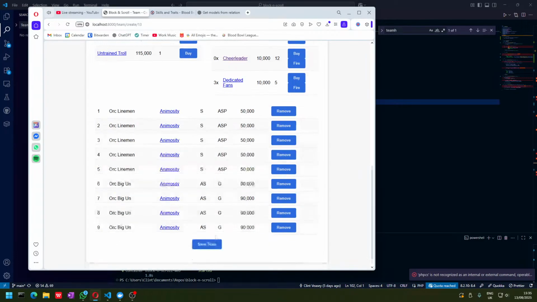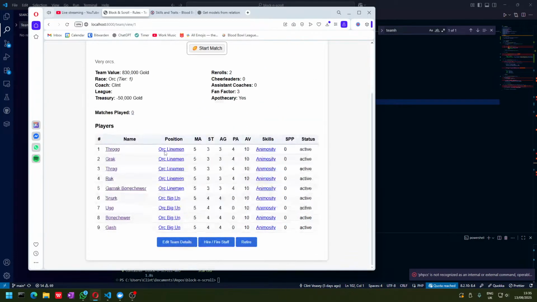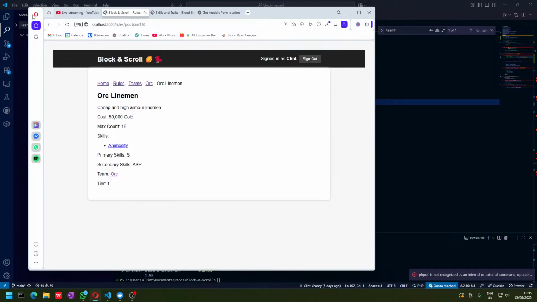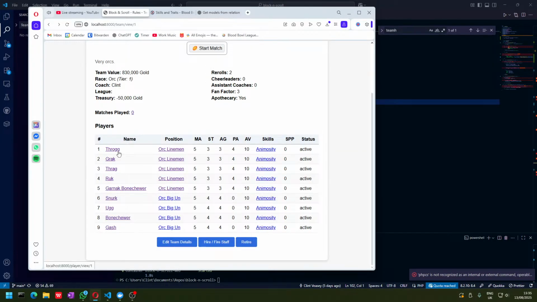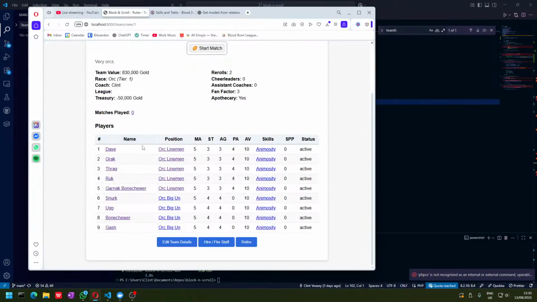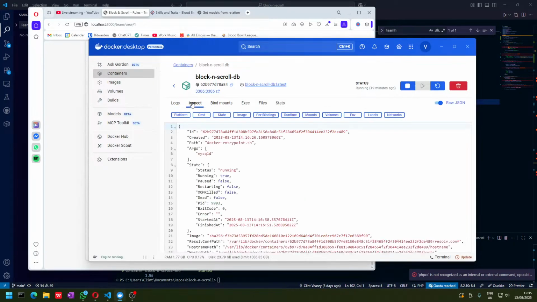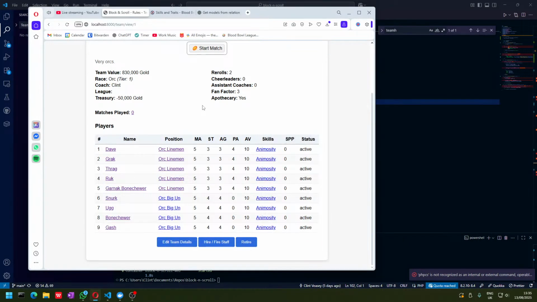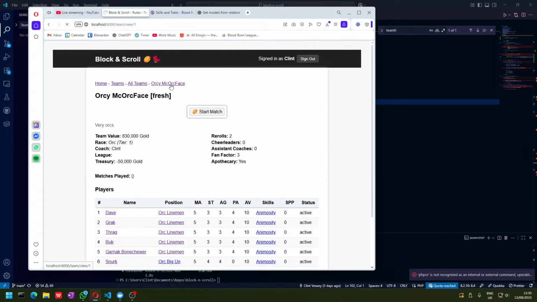Yeah, I just want to make sure that I haven't broken anything else. So we're going to give him some SPP, just to save a lot of... Actually, no. I want to use the app. Otherwise, you might find some more things wrong.